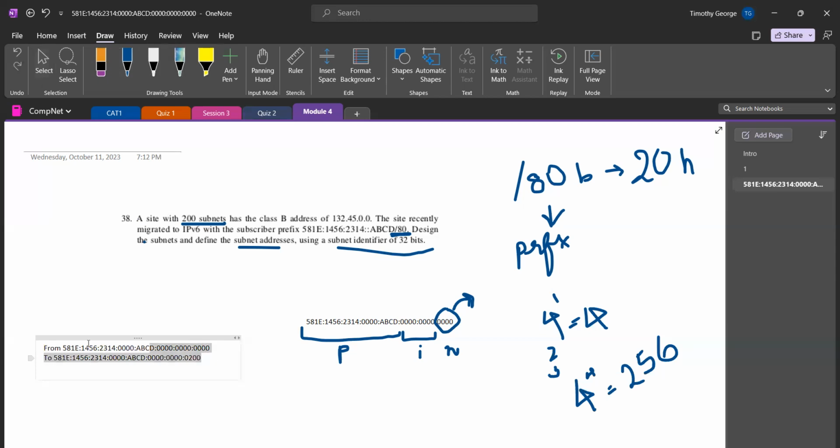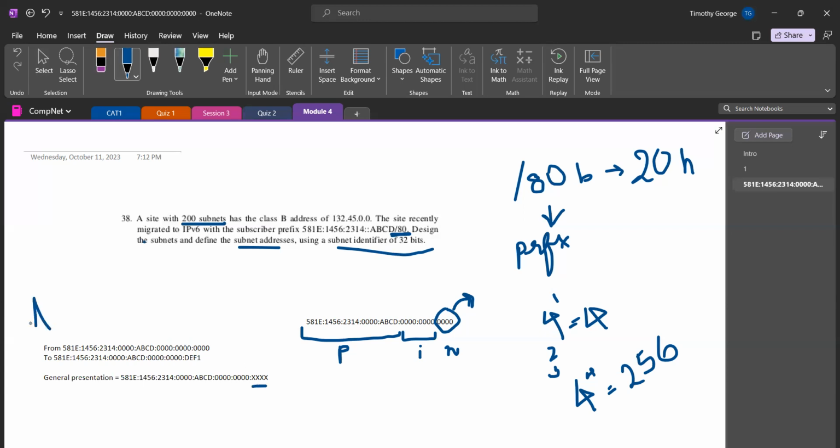It won't be 200, it will be 200 hexadecimal, the hexadecimal value of 200. Let's say it's DEF1, so it will be till that. Or in general, if you want to write it in general, this is the general representation. Just replace this with xxxx. So x is a variable which can be 0 or any number.